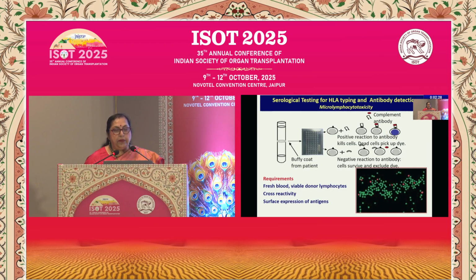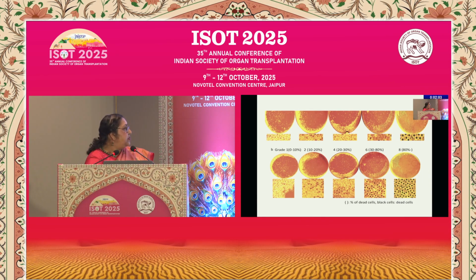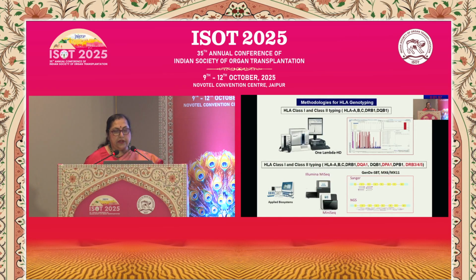So the cross-match is very important, where we basically use this plate which was designed by Paul Terasaki. This is the Terasaki plate where we have the recipient serum, we add donor lymphocytes, add the complement, and wherever there is a complex formation, it indicates that the recipient serum does have antibodies to the donor HLA or donor antigens, and that's when we see the positivity, and a positive cross-match is a contraindication for a transplant. If we use eosin formalin dye, this is how the plate looks under the phase contrast microscope, and that's how we identify the cross-matching.